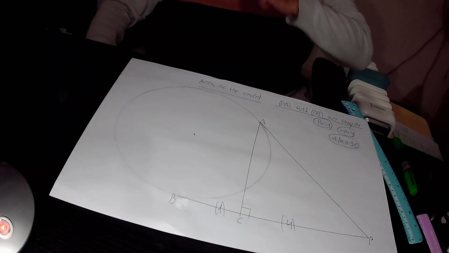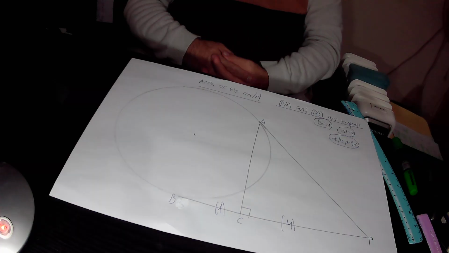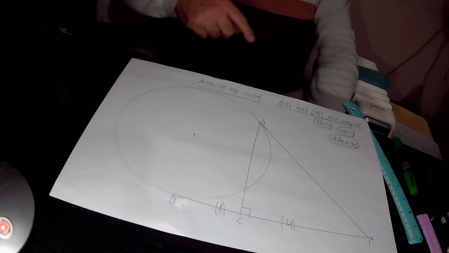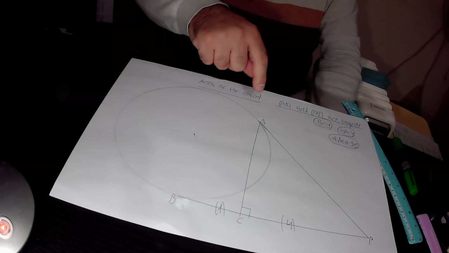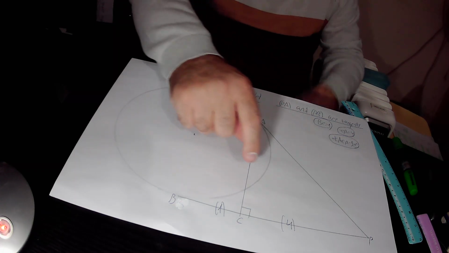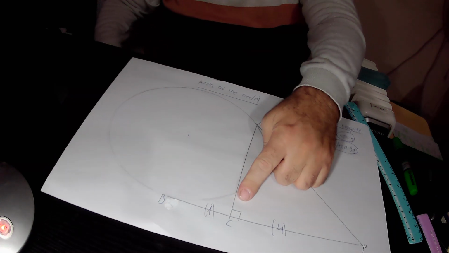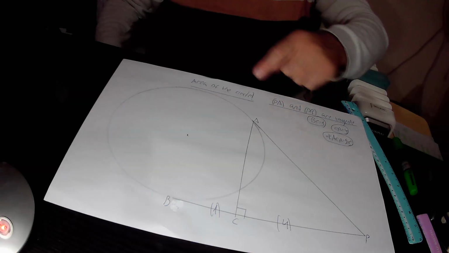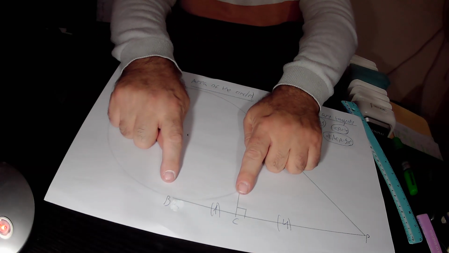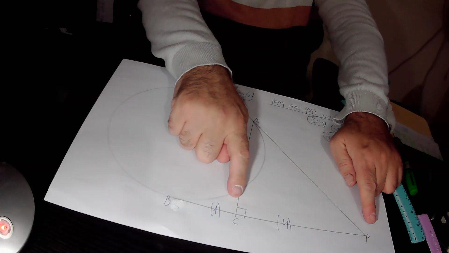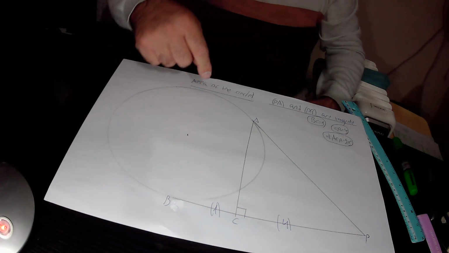In the second question, our task is to find out the area of this circle. So in the drawing, we have a circle that intersects with this line, the right angle ACB, at those 2 points. So this is the right angle, angle ACB is the right angle. We know that line segment CB equals 1 unit in this line, line segment CP equals 4 units in this line. Again, our task is to find out the area of this circle.